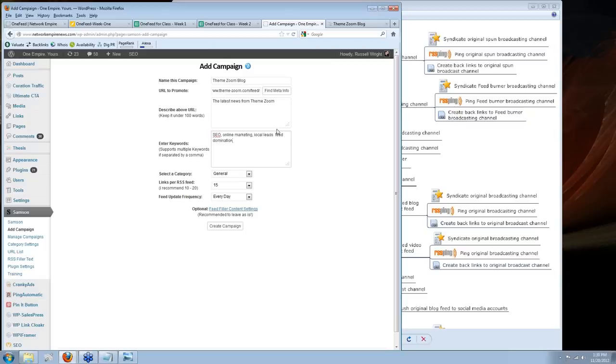And I want to make sure that people don't get confused, because we're talking about a blog plugin, but this blog plugin does two things. It creates its own feed, and it has also the potential of creating a feed of feeds, which is like backlinks to your backlinks. And then on top of that, Samson Pro, which I'm not sure if I've installed. Yeah, this is Pro.